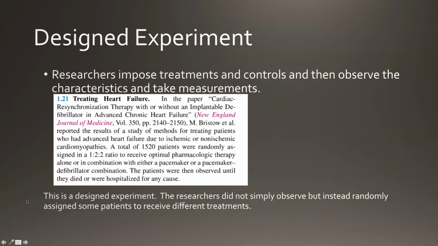Right, a designed experiment. This is the other way we can treat a study, okay? And this involves us taking our experiment and applying a treatment and a control. We'll get more into what a treatment and a control is a little later on, but we're applying a treatment and control, and then you're going to observe what happens, okay? So a control would be something that is not going to change, and a treatment is something like where we're giving them a placebo or we're giving them a new drug or something, and they're trying to see if it works, okay? So let's look at this example.